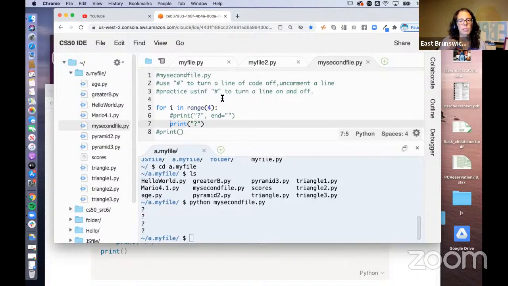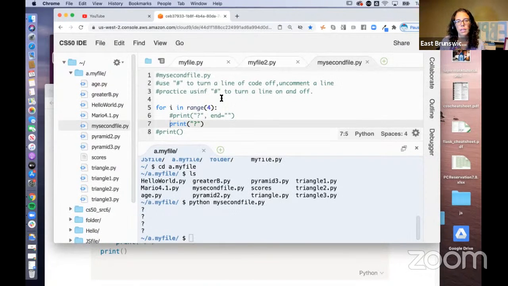If you remember Slack, in Slack it was repeat. So what are we repeating? I'm seeing the Slack. I have the Slack on my iPad, so I'm seeing what everybody is typing. Yeah, it's printing the question mark.